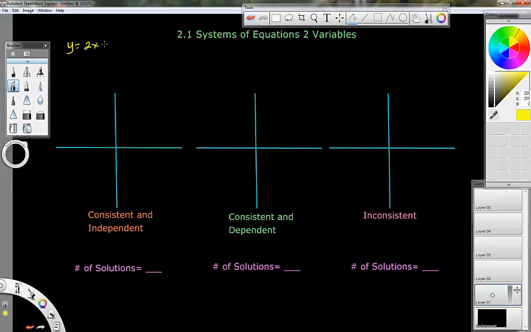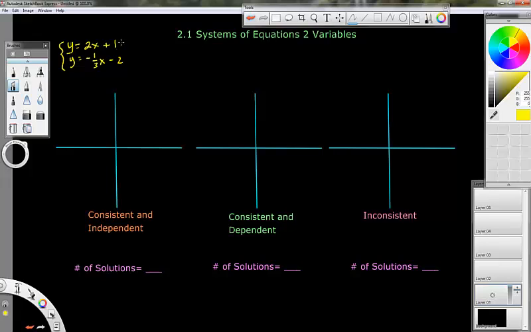lines. Let's say I had y equals 2x plus 1 there, and y equals negative 1/3 x minus 2. That would be a system of equations. Sometimes you have the little parenthesis there. But you're going to have to figure out what this graph looks like, and it will look like one of three things, and that's what I'm going to show you today.